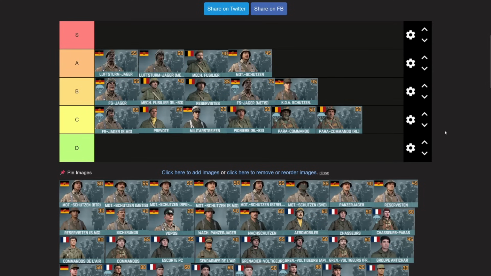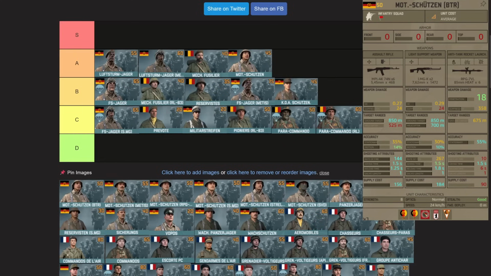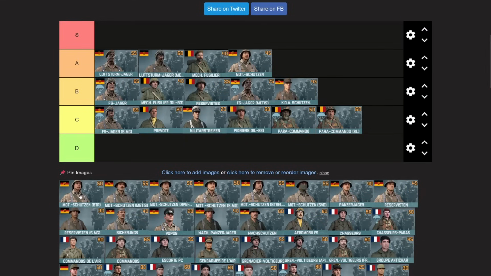Mordschützen Rella is the next. No, Mordschützen BTR is the next, sorry. That's a decent unit as well. Has an extra hit point, but pays for it with 5 points. Not quite the rate you want. One guy is usually around 3.5 to 4 points worth. So 5, it's a bit weaker in my eyes.